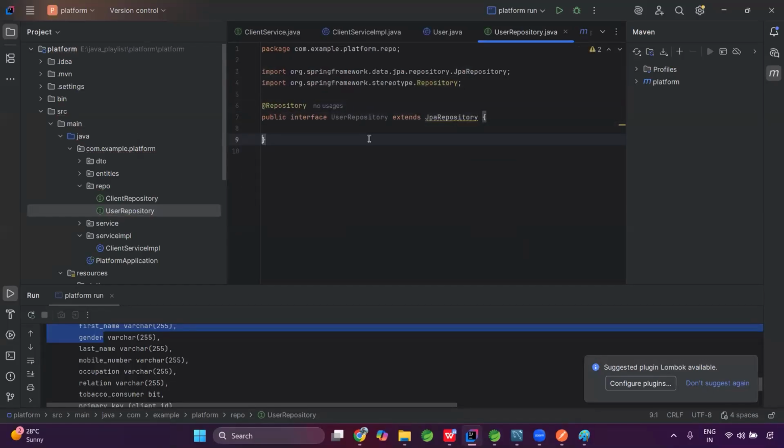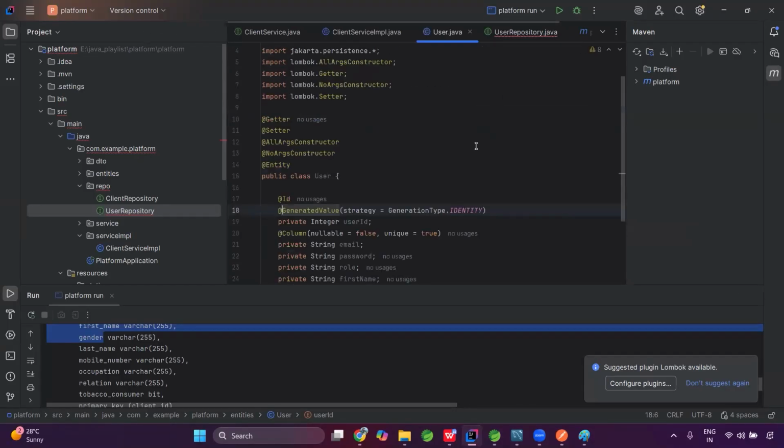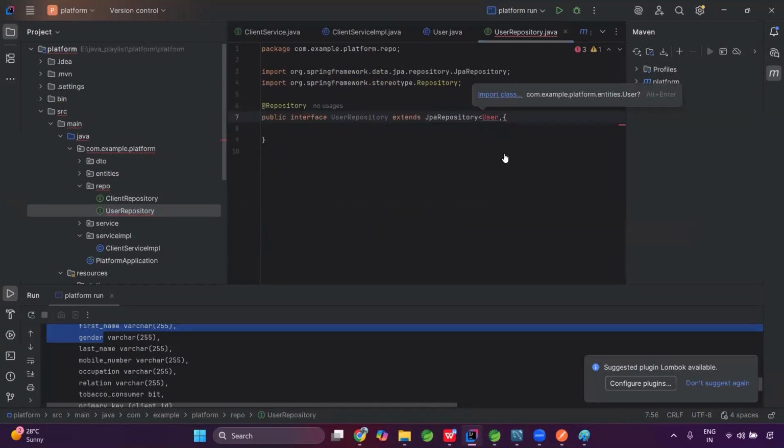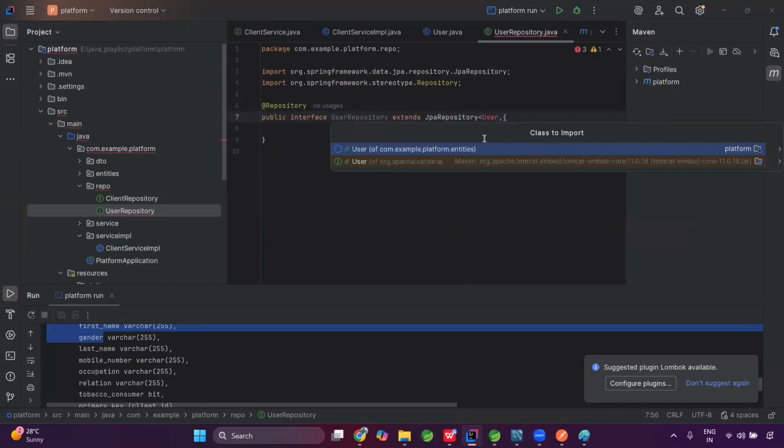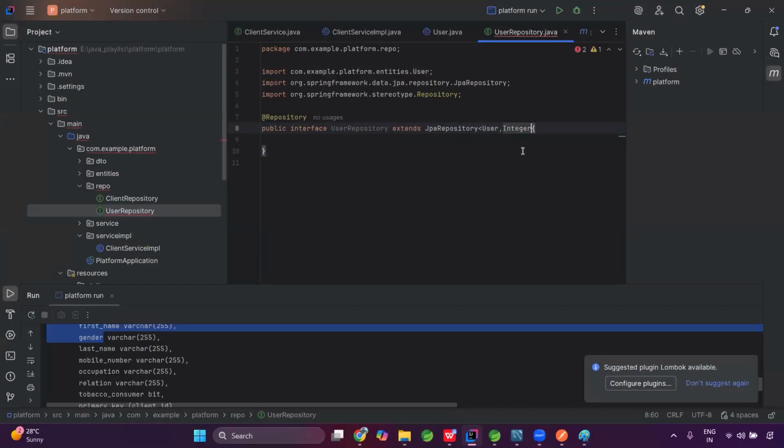Okay. Here I will mention what is the user, comma, and type of ID is what? Integer. Great.